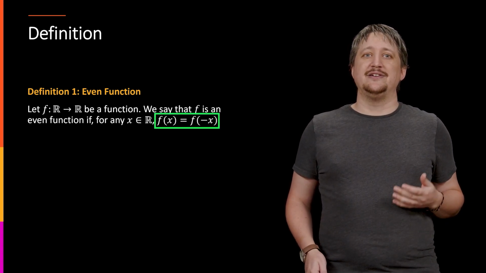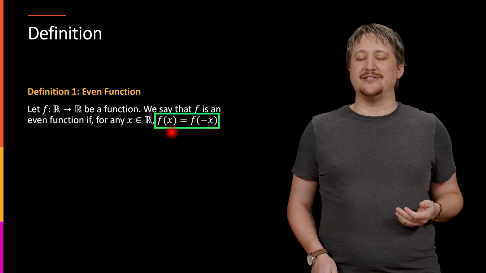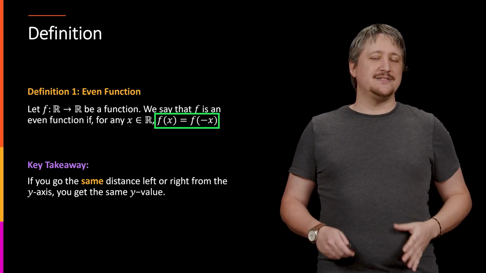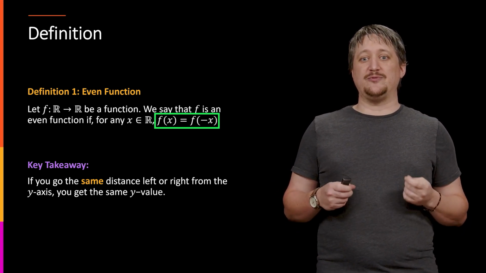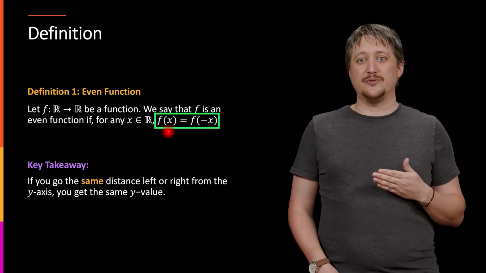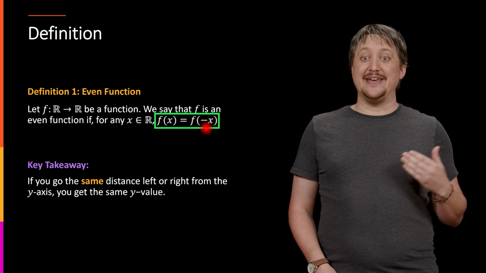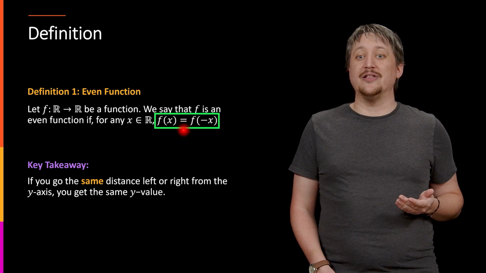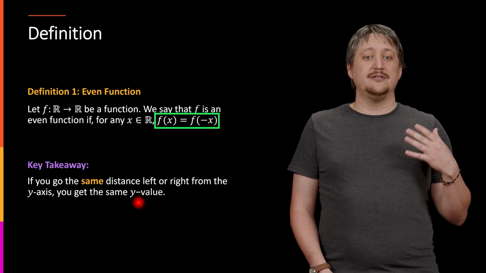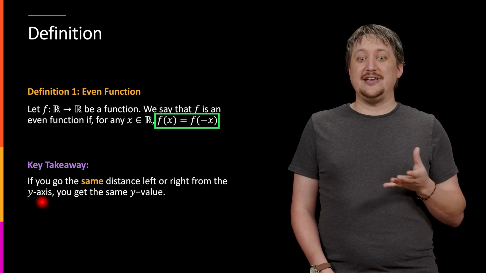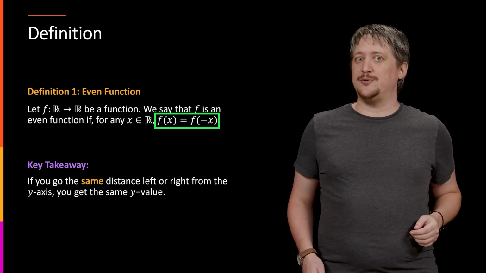And so the takeaway is usually this last little equality. This is usually what people take away from this definition. So the key idea is that if we go the same distance left as we do right from the y-axis, right? If I go some x distance in the positive direction, and then I flip that direction, so I go to the negative but that same amount, I'm going to get the same value. That equality is saying the output, the f of those things, is the same. So going the same distance left or right from the y-axis, that's where we need it to be the y-axis, we get the same y value, okay?